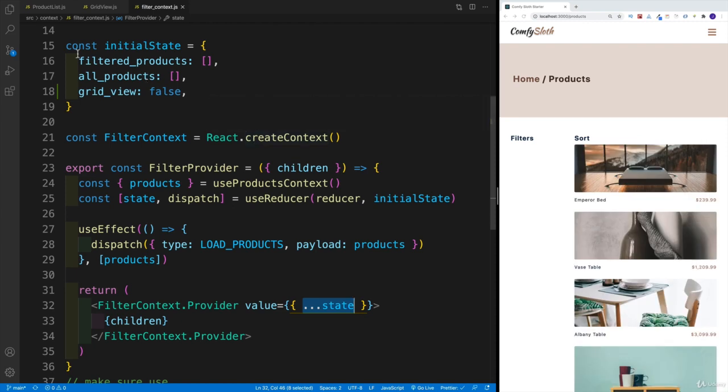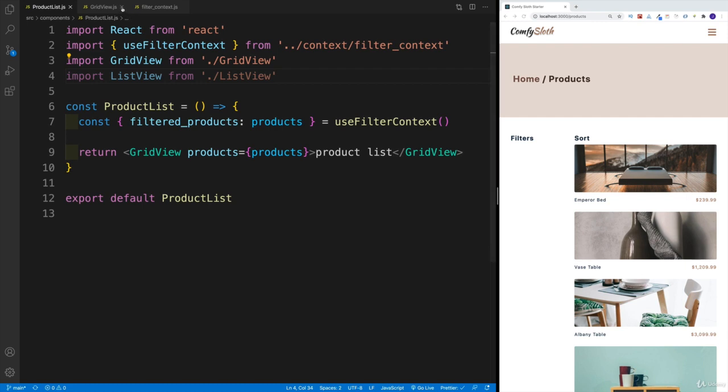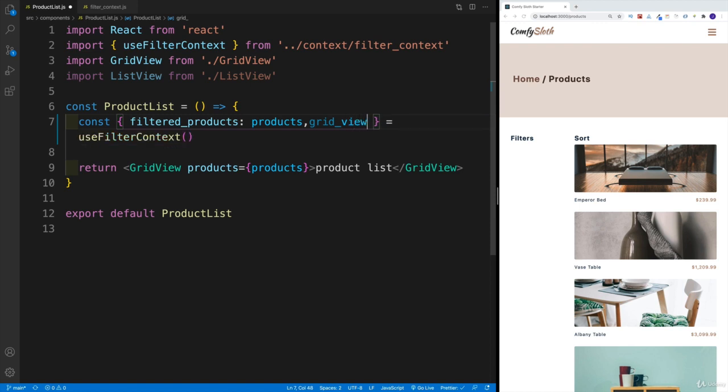And now we would want to go back to the product list. So not the grid view, we're done with grid view. We're going back to the product list. And then not only we're getting the products from our context, I also would want to get grid_view property. And then I would want to set up one return if I don't have any products, which at the moment we would need to change the values in a state in order to see it. And I'm not going to do that.